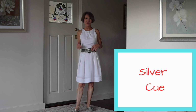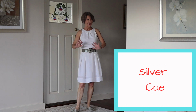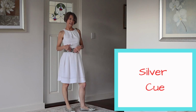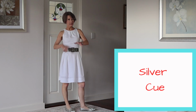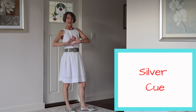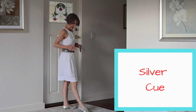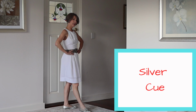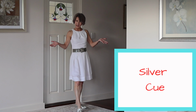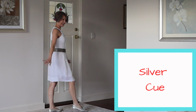This one here is by Veronika Maine, and it's a snake print, which is really my version of a leopard print. I really don't like leopard print, but what I like about snake print is it's in my colour scheme, which is silver and grey, but it's still got that universality and classic nature of a leopard print. So I really like it, and it's a nice thick belt, which I really like thick belts. Because I have a long torso, I just feel like I can wear a thick belt really well. And I have changed my accessories.